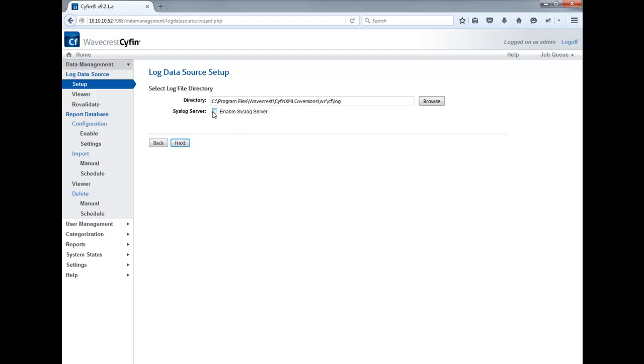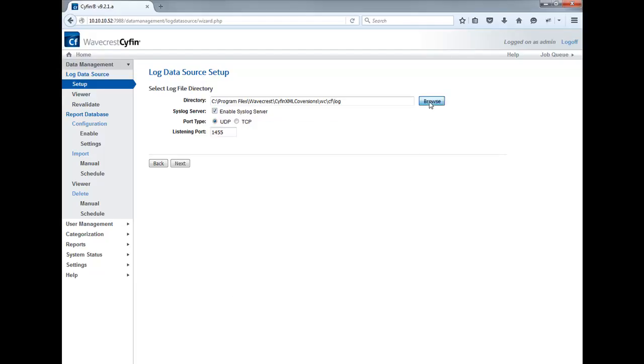And we want to enable the Syslog server for Cyfin to be able to write the logs accepting the forwarded traffic from the Palo Alto. So this is the default port that we use for UDP. Again, you can specify whatever UDP port that you want to use as long as you match the port here to the port that you have set up on the Palo Alto.